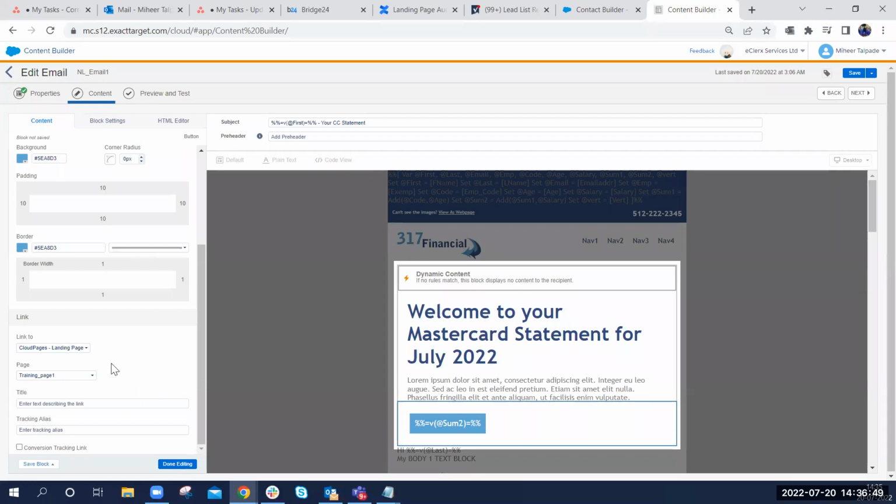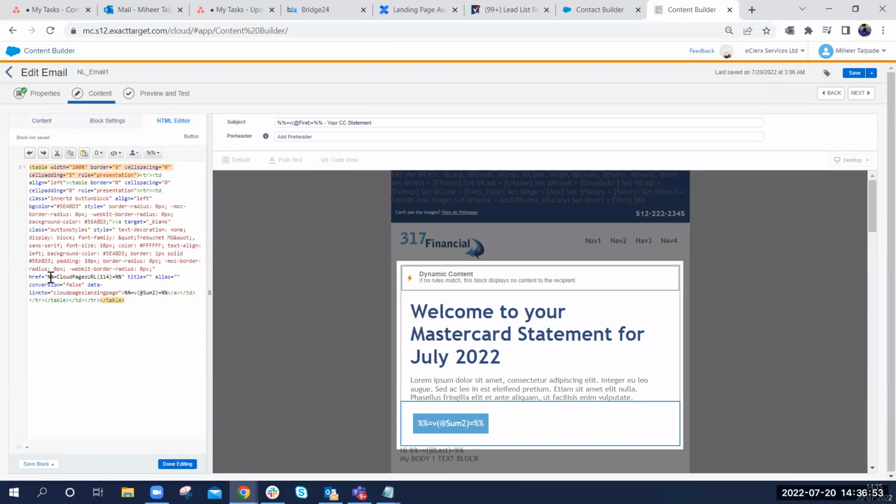How do we do that? I showed you the code. This is the code, right? Percentage equal to Cloudpages URL, then the page ID, which is 114 for this one, equal to percentage. This is AMP script. I'm going to manipulate this one to include parameters as well. So that's the advantage of using the already available functionality of passing the Cloudpages using the page ID. Right? A small change in the code.